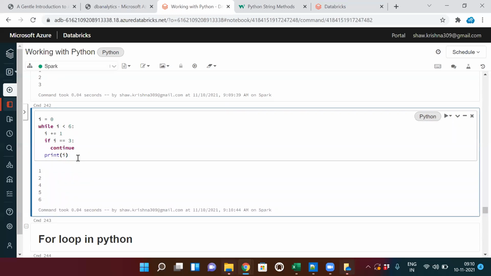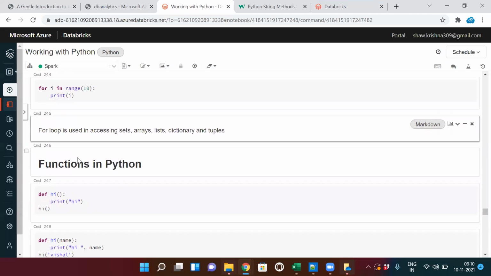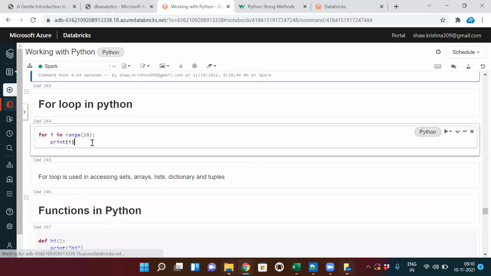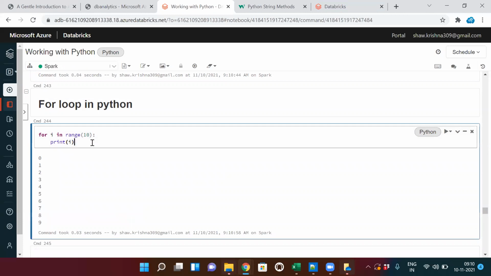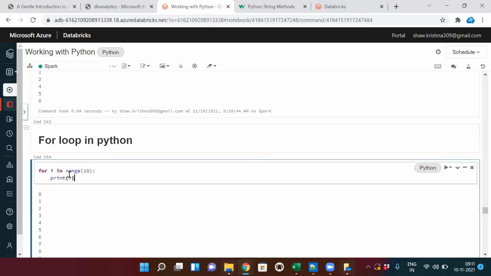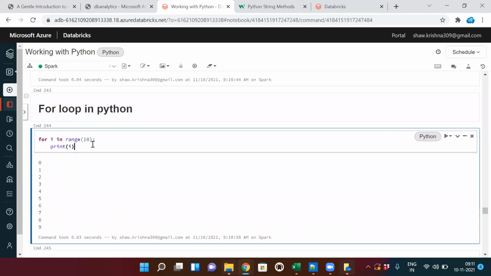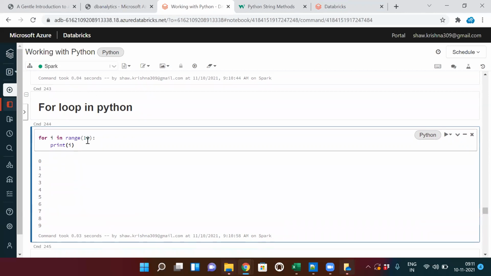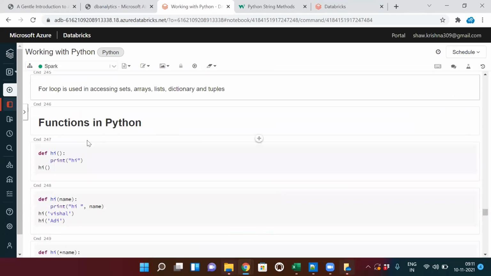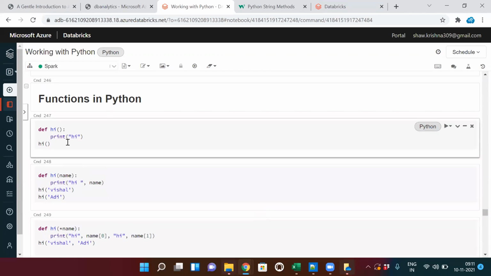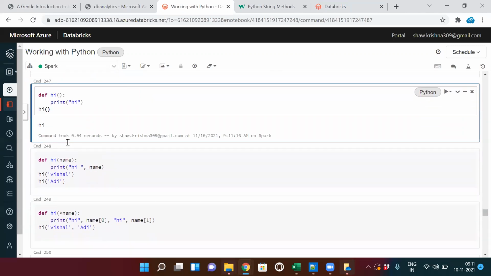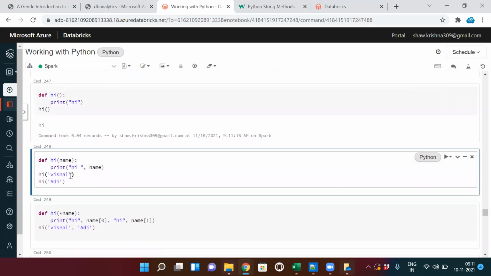Have you understood this, or shall I put more examples on this part? Okay, this is the for loop range we already discussed. You will use the range function in your project also, because most of the time you will get any length of data frame tables which are not iterable, so you have to put the range. We already discussed the function, so let's skip this part.